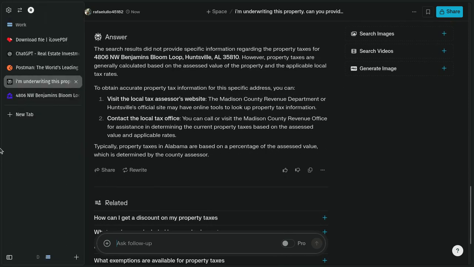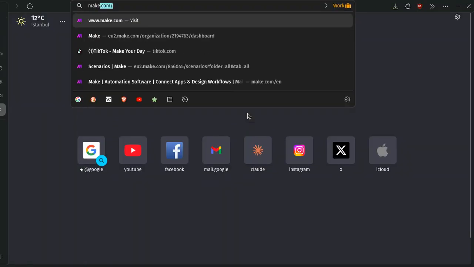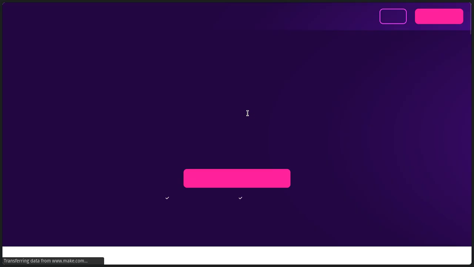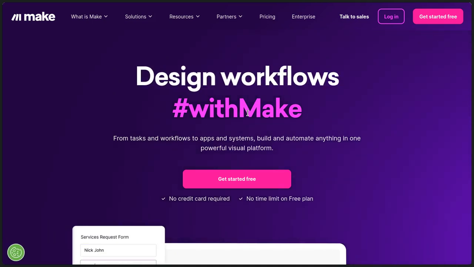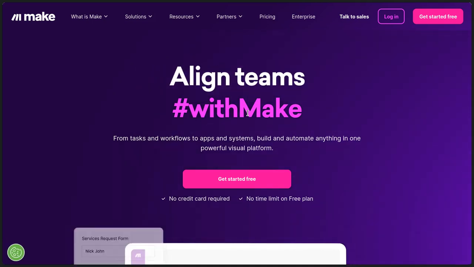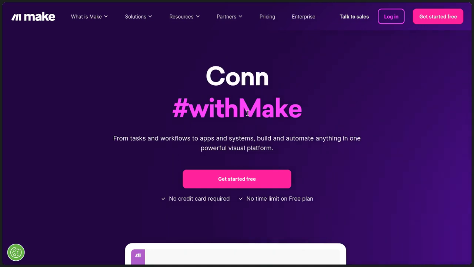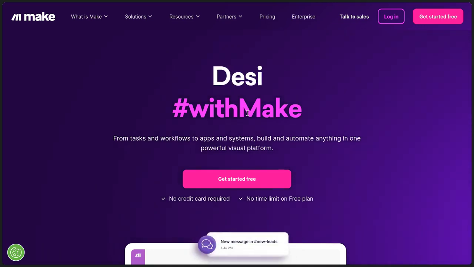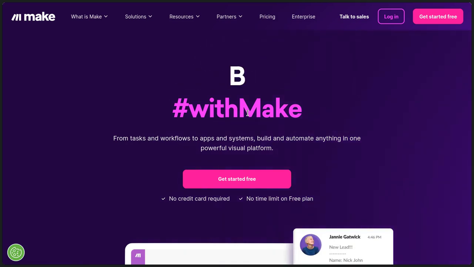So there's just a few different tools you can use. There's also another one I wanted to mention, which is Make, and this is something that I use on the daily for many different services, and this is for interconnecting apps. You know, if you want to collect information and throw it in your Google Sheets and then send it as notifications via email or Messenger or Slack, this is another one that I work with day to day. So if you need help, AI automations can be as simple or as complex as you need them for your business.